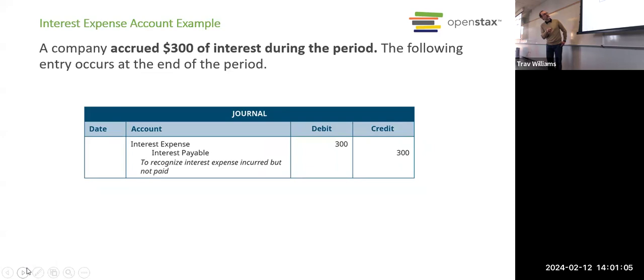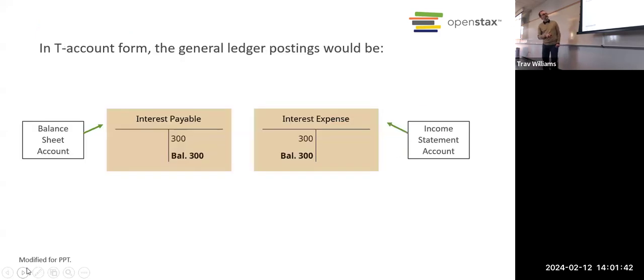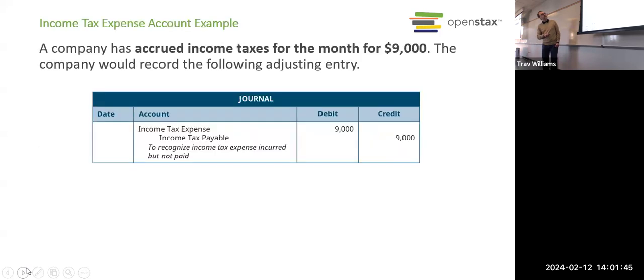Okay, company accrued $300 of interest during the period. This is interest that they owe. So in this case, that's an expense because the period has already gone by. So you go ahead and count that as an expense, even though we haven't paid for it. Because we haven't paid for that interest, we have an interest payable. What type of account would that be? Exactly. Payables are always liabilities, and they increase on the credit side. Okay. We record those to the ledger.